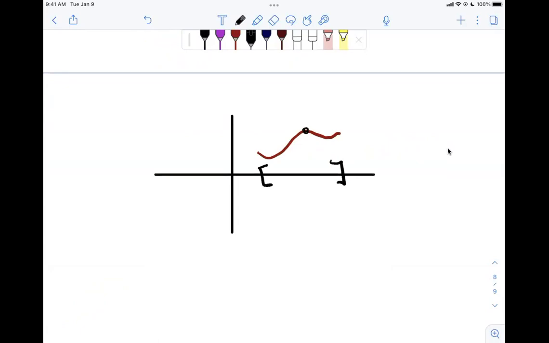And the way you would go about finding this is you want to find all critical points. So that's anywhere where the derivative is 0. Or, well, if it's not differentiable, it's a little bit harder, but assuming it is differentiable, you would find all the critical points, any point where the derivative is 0, along with the two endpoints, this one and this one, and you would just check the values at all those points. And the smallest one is your absolute minimum. The biggest one is your absolute maximum. So all of these theorems are super useful.